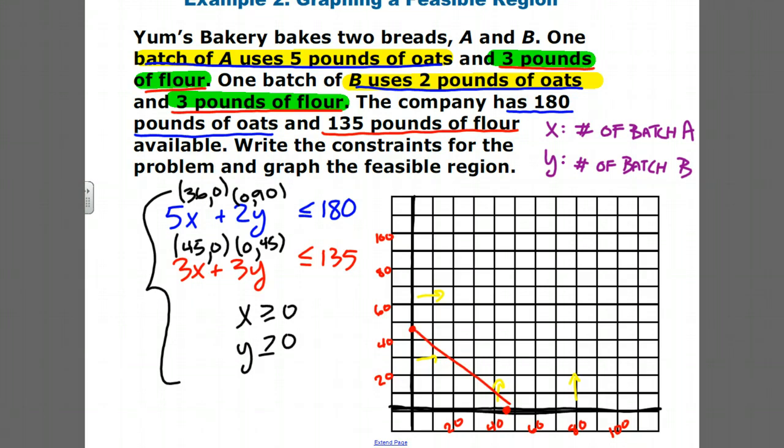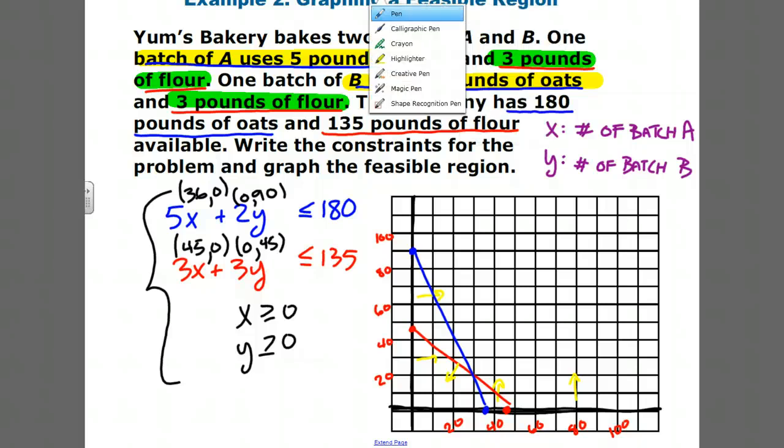And we are talking about being on the 0, 0 side of that line. So we are down here. So now we have essentially a triangle. The blue line is going to go to 36, which would be right about there, and to 90 on the y, which is all the way up here. Ooh, that looks really close to the point 30, 20. Wonder if it is.